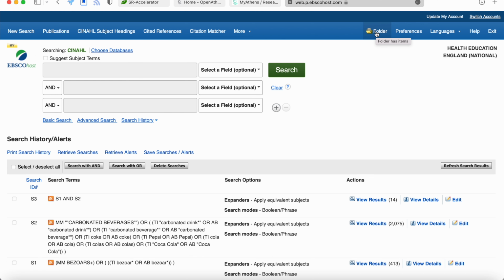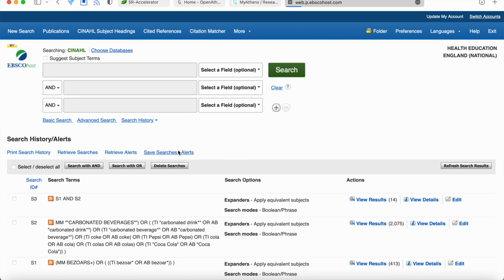So you'll remember the distinction here between signing into a database with your NHS Athens username and password, which simply tells you that you have rights to use it. But then if you want to do any personalization, anything that's specific to you, you'll need to use a personal account, either create one or you've already got one, log into it. So now, mine is now working.